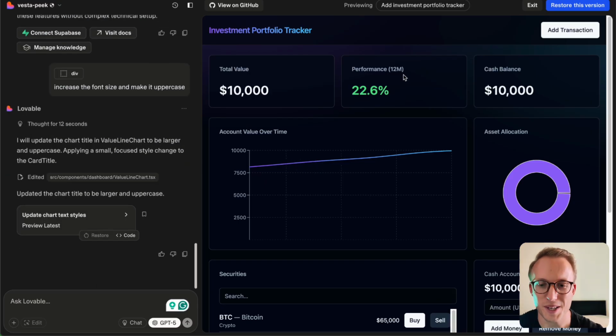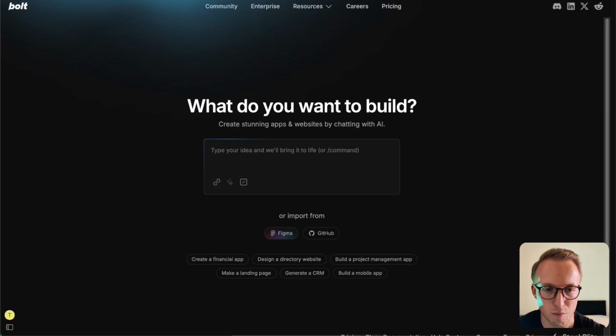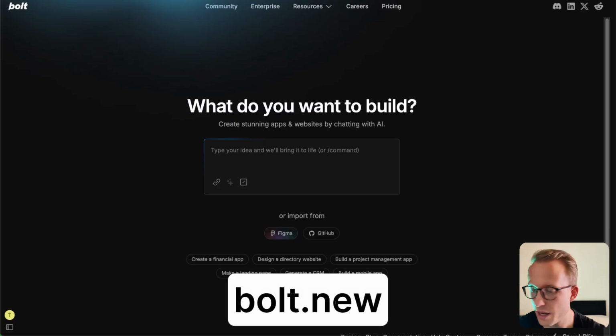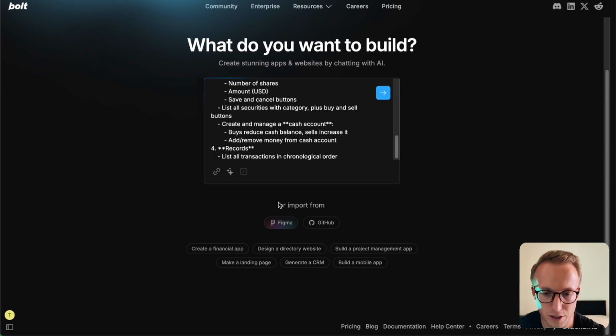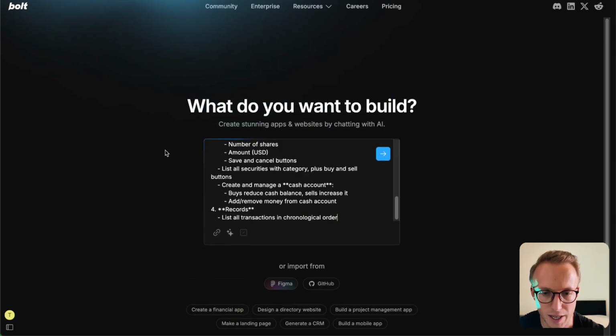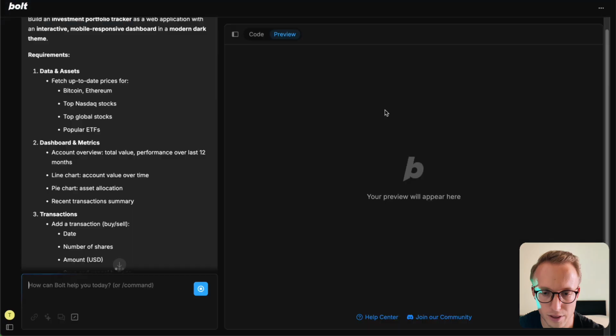So let's continue with the next vibe coding app, Bolt.new, and paste in our prompt. So what can we do here? We can also import files from Figma or GitHub. Then we can upload files, and it has a prompt enhancer that we won't use, and also a prompt library, which doesn't work right now because I already entered the prompt, but it has some predefined prompts for debugging and so on. Let's click on send.